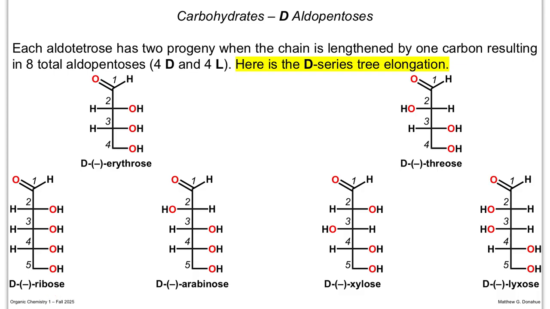Can you reiterate the difference between capital D, L and lowercase? So let me do some drawing here. So right now we have 1, 2, 3, 4. In that example, carbon 3 is the penultimate stereocenter. The OH group is on the right, so that's given the D designation. So that's just a placeholder on if it's right or left, and the other one is the rotation.